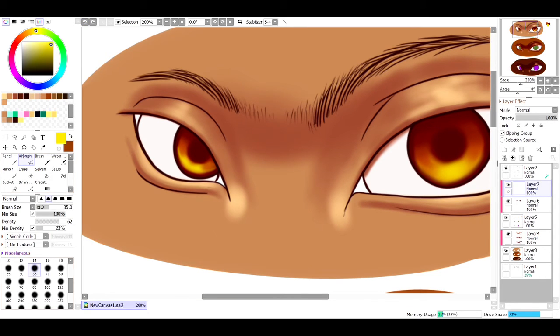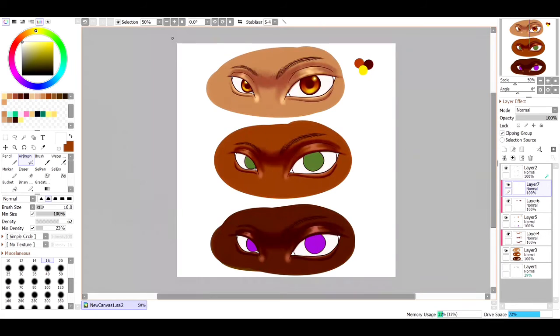And then afterwards, since we're working on top of it, you can add eyeshine. And to add eyeshine, I don't just go in with white. A lot of times I'll take my little highlight color and make a small indentation. And then I'll hit it with the white in a smaller brush. And it makes it look like it's glowing. And boom, you got some eyes.